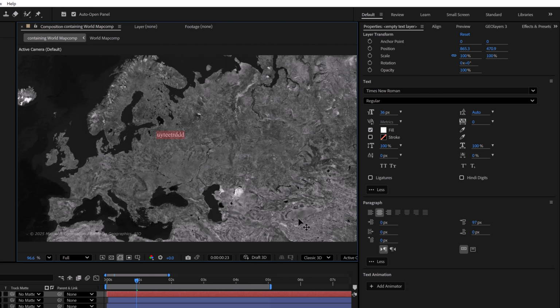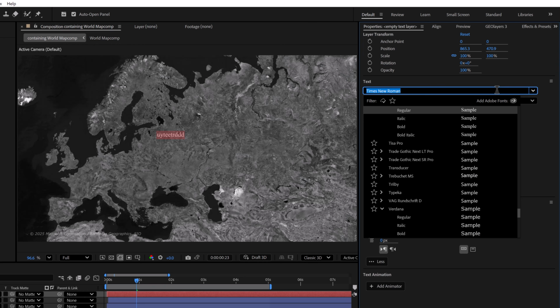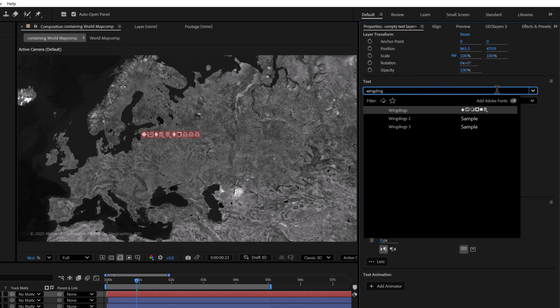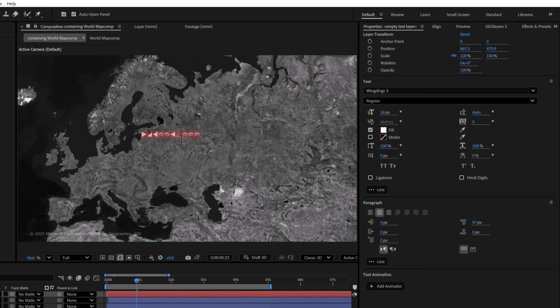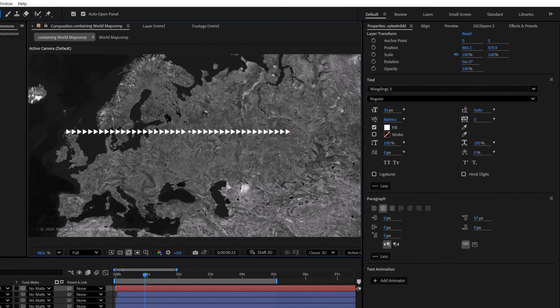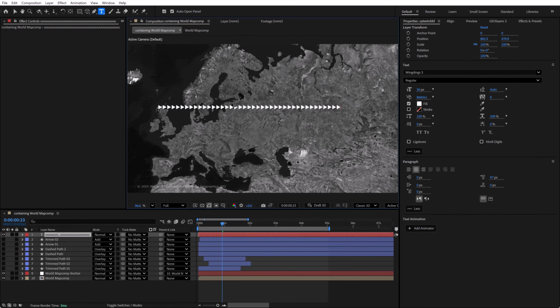Grab all the text and then switch your font to Wingdings. Just search for Wingdings. If you don't see it, you can install it over on adobefonts.com. I'm going to go with Wingdings 3 because they have a bunch of different triangles and arrows, as you can see here. So I'm going to grab this arrow right here, and I think this is the U key. Yeah, so I can type out a bunch of these. And now I'm going to use these text elements or symbols or glyphs or whatever they're called and animate these.